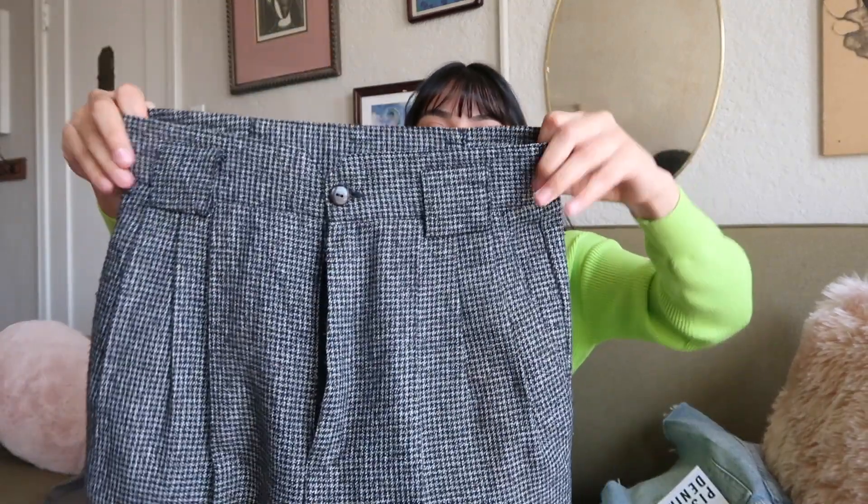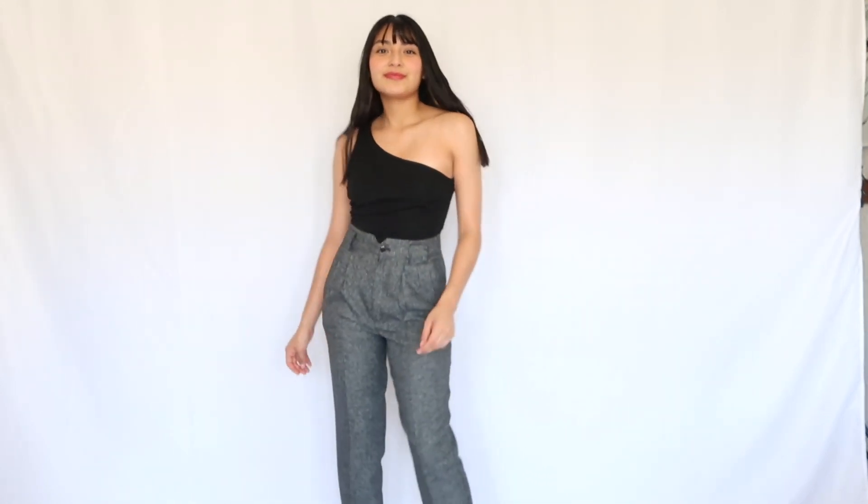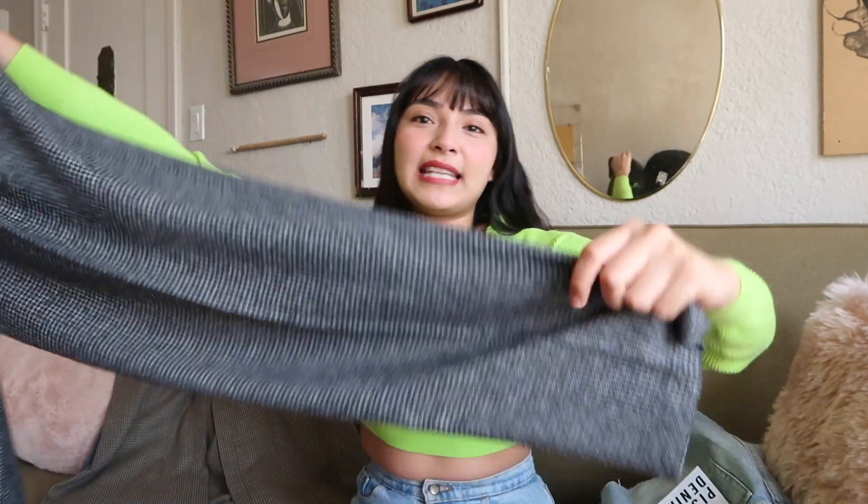I could never pass on a trouser — I think these are super cool and they're a petite size. Y'all know I'm only 5'3, so if I find petite sizes I'm gonna snag them right away. It's a little too hot and covers a bit much for summer, but I couldn't pass it up. It's high-waisted with front pleats and a tapered leg.